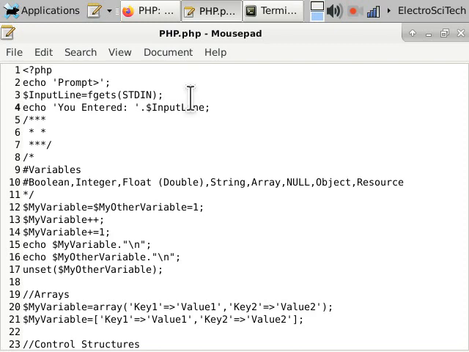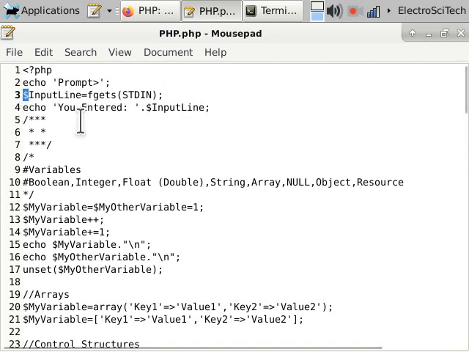And so once that's done, it's going to wait for a line, because this is a command line interface program. It waits till I've actually entered the entire line, then it returns the code with the line drop and puts all of that, the line drop included, into my input line variable.